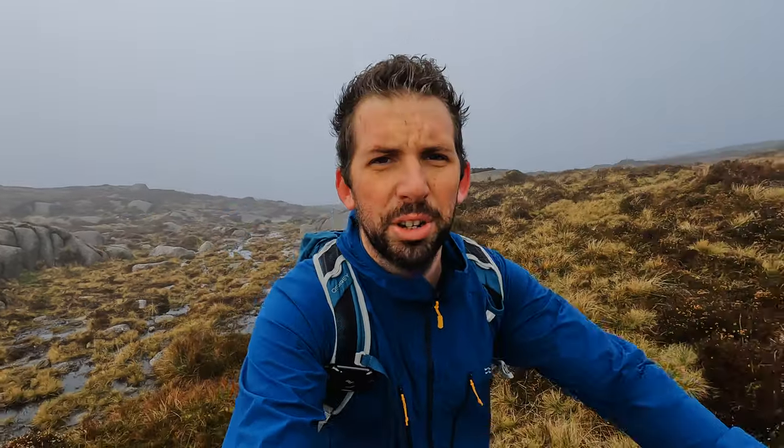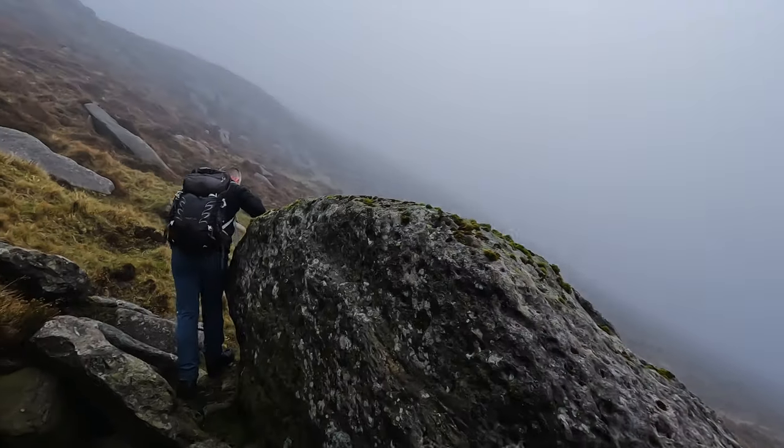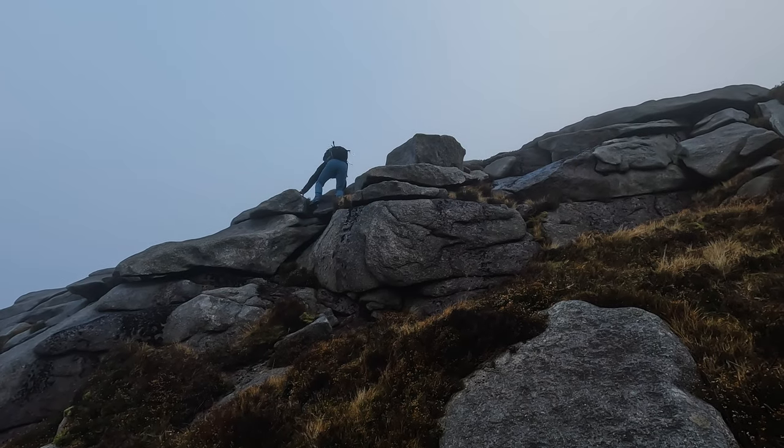We've just come over the stile and we're coming up to Nicolock. If you're just over the stile and down a wee bit, directly in front of you, there's a thing called diamond rocks — and we're just going to have a wee look for it. Supposedly it's big lumps of quartz in the granite, so hopefully we can see some of that. No diamonds — somebody must have had them all before we arrived. Unless we were just looking in the wrong place, but it's marked on the map as diamond rocks, so go check it out if you're ever up this way.